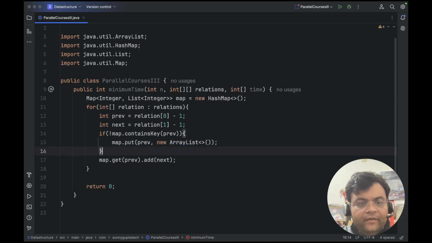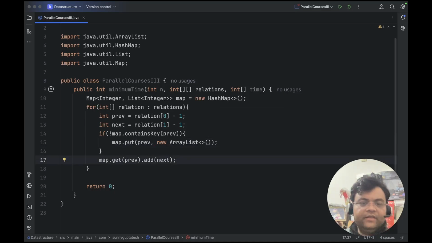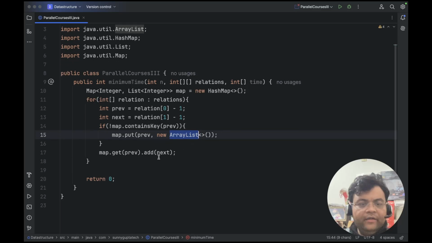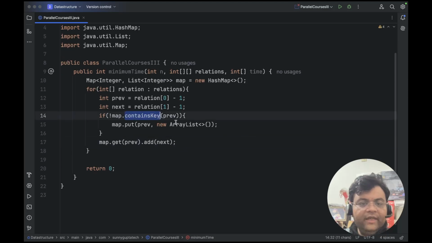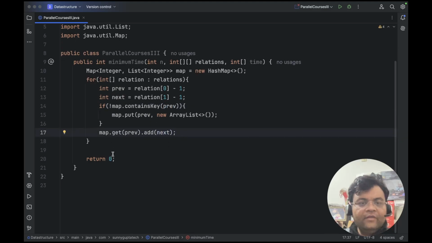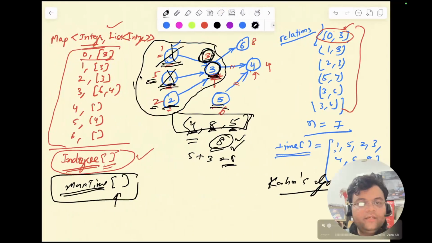If that doesn't contain anything, I'll put a blank array, and I'll say map dot get previous and then add next to it. If there is already a key, so it will not get executed. So this is how we are creating this map basically, right?